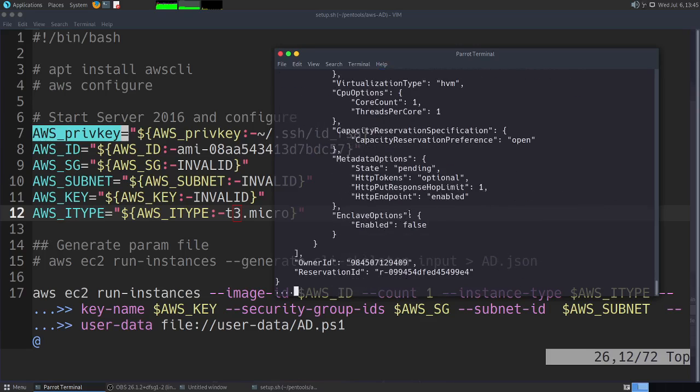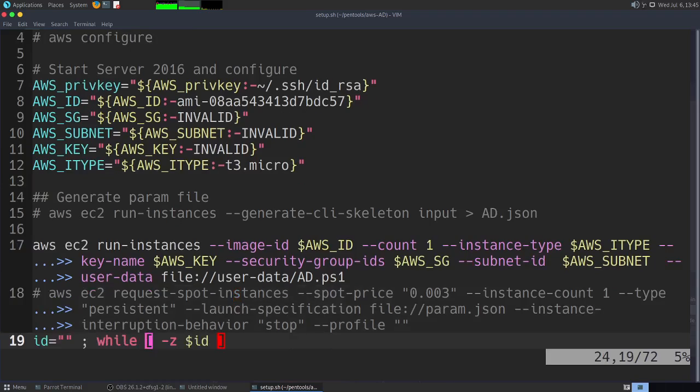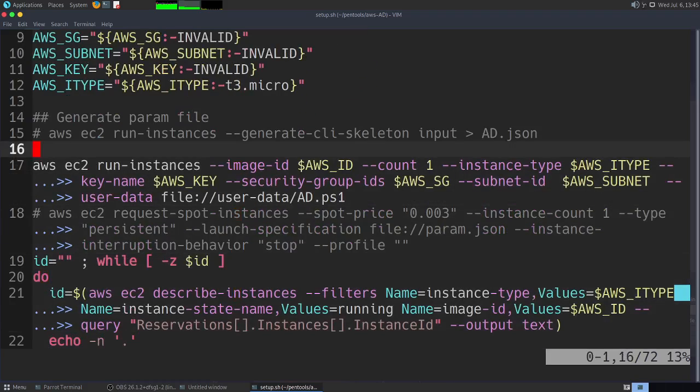We really don't need to look into this script right now, but we will continue looking at the script that basically creates the whole environment. Now, once you have given all these variables, you can basically do run instances with the image ID that we have given, count of one, instance type. Most interesting part here is the file, and we are seeing that inside user data id.ps1 is what should get executed.